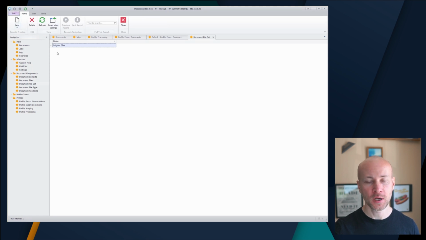You can go to new, you can create a new one. And then you can, let's say, run a tool in message crawler, for example, to translate a document. And you can have a file set of translated documents or produced documents or something like that. And then they'll be stored in their own set. So they have their own extracted text, right? So you can have your version of extracted text in different sets.